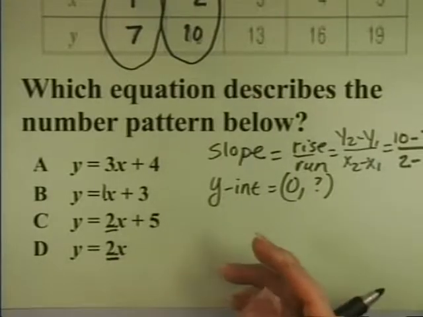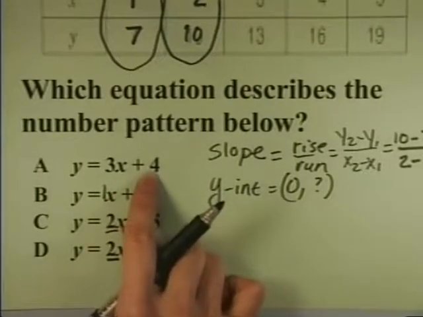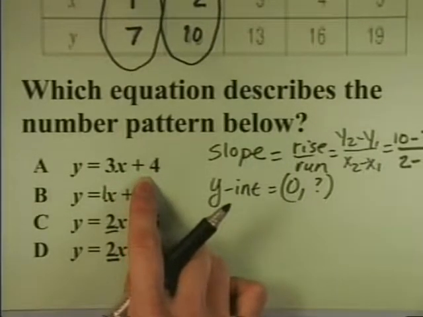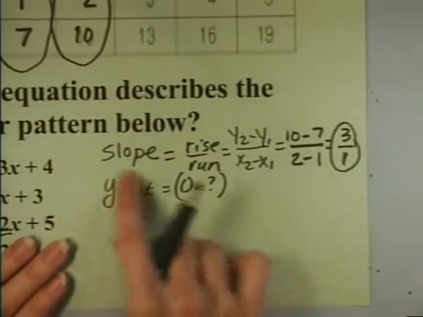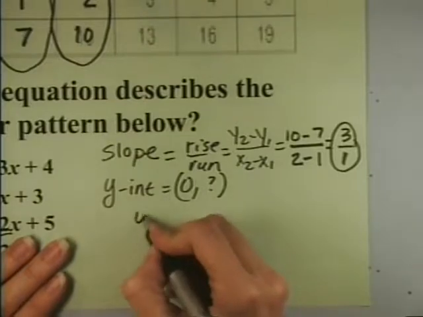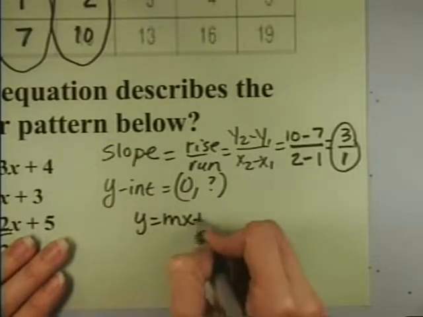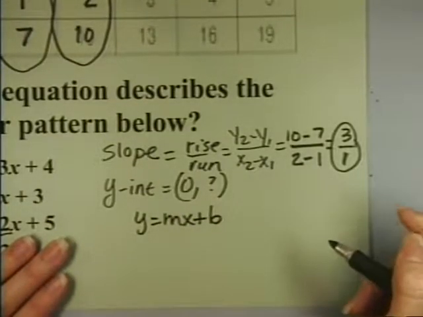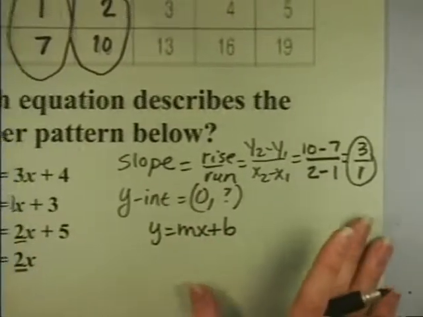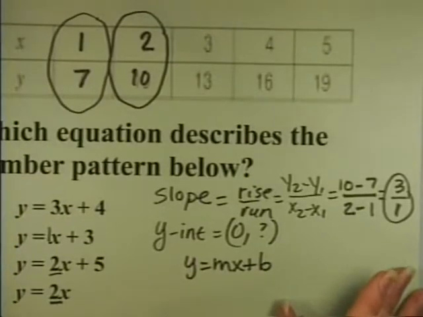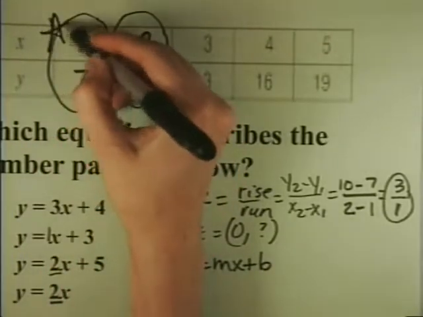Okay, but because we're learning, I want us to figure out how in the world they got 4. So how did you learn to get the b? Did you plug it in like Cosette did, y equals mx plus b, or did they show you the point-slope formula? Yeah, the y equals mx plus b. Okay, awesome. So you pick an ordered pair to plug in. Which one would you like? 1, 7. Okay, so we're picking this one.